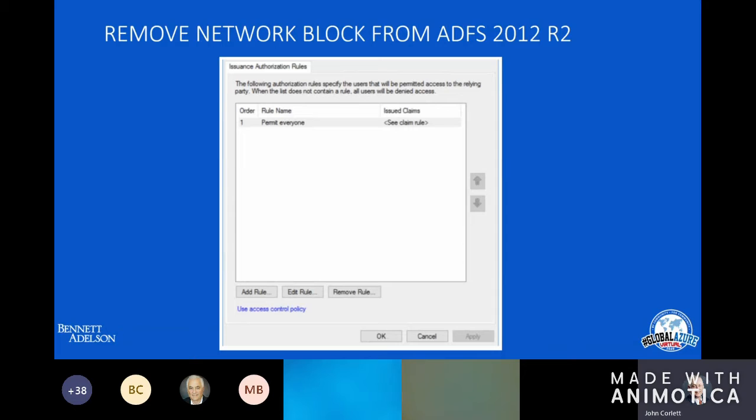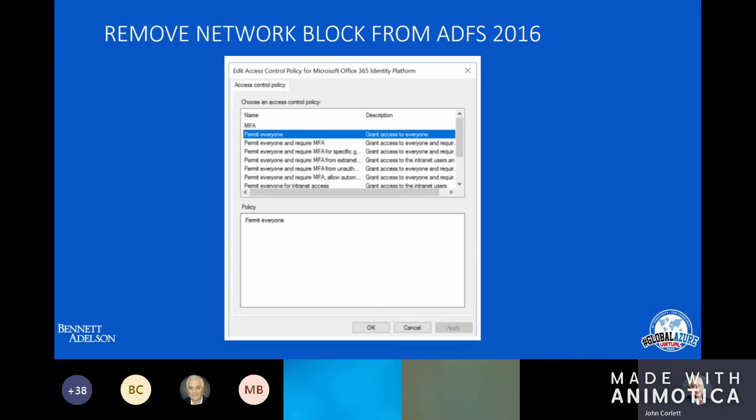And we want to alter our Office 365 relying party to permit all access. And this will basically allow us to say, let's allow MFA to do the heavy lifting on the authorization of the user once it gets out there. And again, in ADFS 2016, there's some additional options.